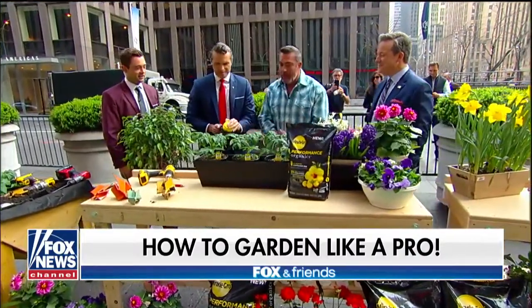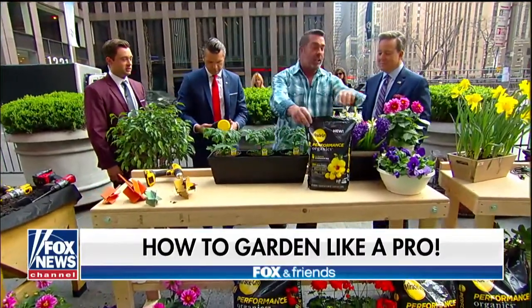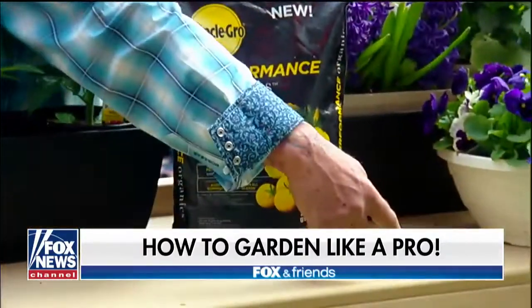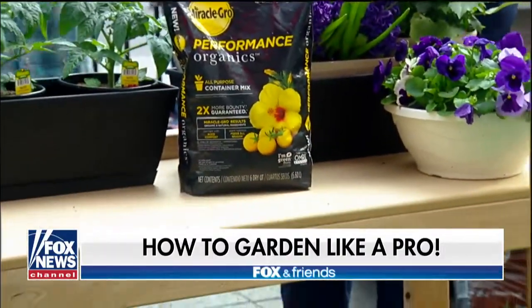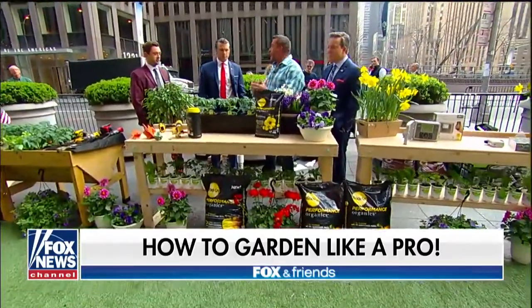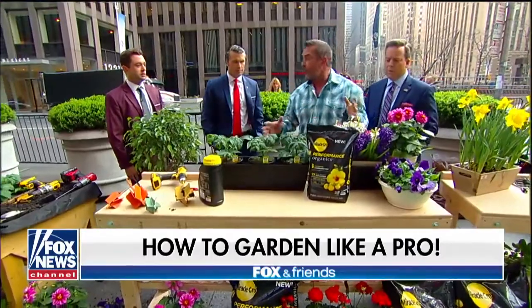There's no chemicals, right? But this comes in a garden feeder that you see right here for your garden. It also comes in a container mix for the container plants. And it also comes in in-ground soil, which is the big bag in the bottom. But the best part is it gives you the nutrients even better than synthetic mixes. It helps feed your plants so you get that awesome garden. It grows beautiful, you know. Miracle Grow is obviously the name that we know for making good quality gardens, but this new organic product is the best because there's no chemicals.